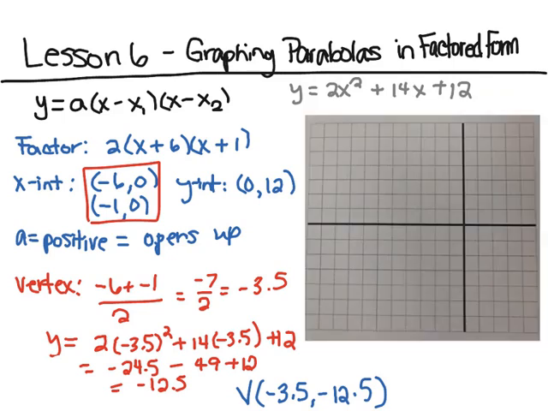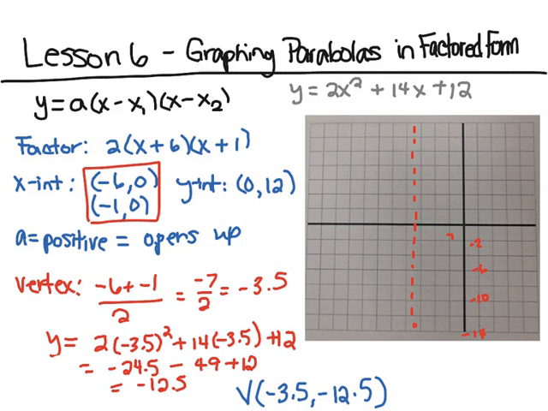So we're going to go by negative 1s. So our axis of symmetry is negative 3.5. So negative 1, 2, 3.5. So draw your dashed line at negative 3.5. Please use a straight edge. We know our vertex is at negative 12.5, so we're going to go down by 2s. 6, 8, 10, 12, 14. So 12.5 is right there.